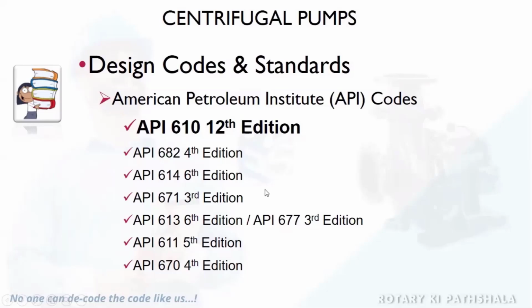Similarly, for the process parameter, suppose there is any issue with the pump vibrations. So vibration monitoring is also required, because if you don't monitor the vibration, your equipment may have a premature failure. So API 670 is the machinery protection system. It is not that as a rotary equipment engineer, you have to focus only on one code, API 610. In addition to this code for the centrifugal pump, you are expected to know and read all these codes also. So centrifugal pump engineering itself is very vast. Mechanical engineering is very vast, but under that, centrifugal pump engineering itself is a very vast subject.